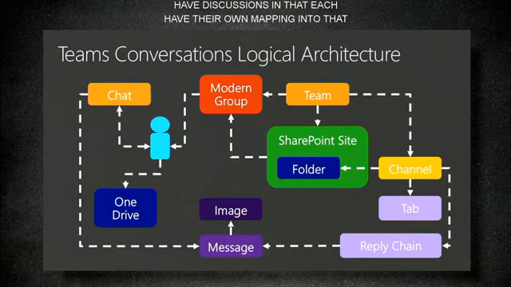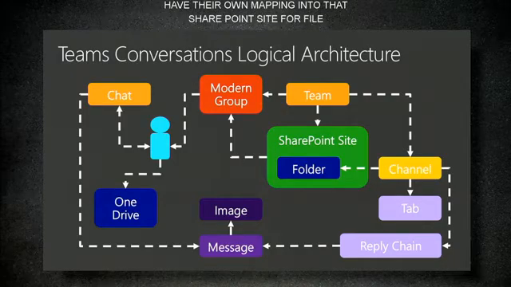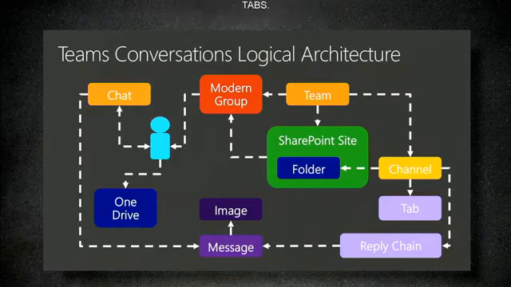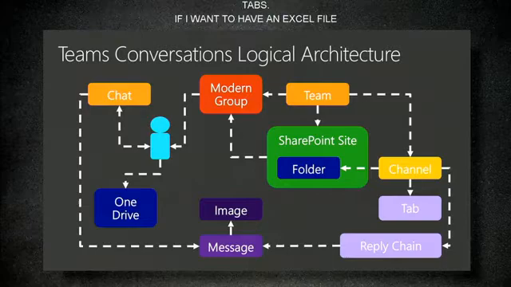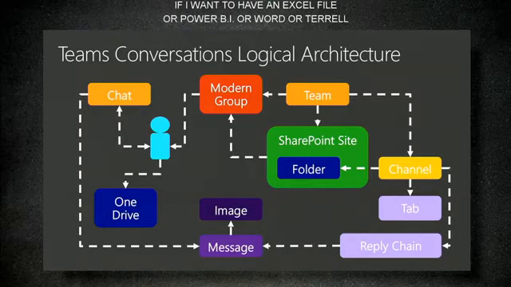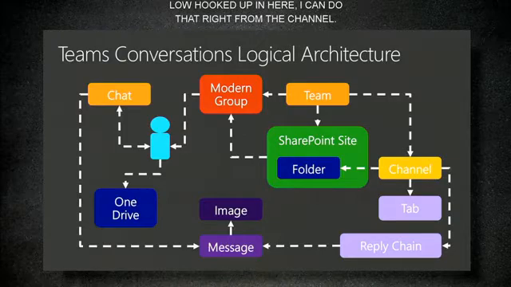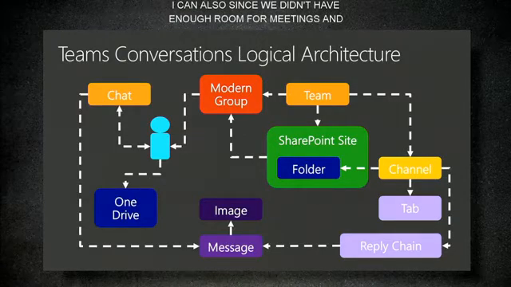Each channel also has a set of tabs. So if I want to have an Excel file or Power BI or Word or Trello hooked up in here, I can do that right from the channel. Since we didn't have enough room for meetings and calling up in here, I can also go to that channel and start a meeting, a meetup with the rest of my team.